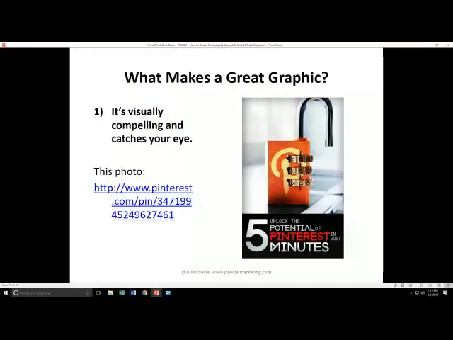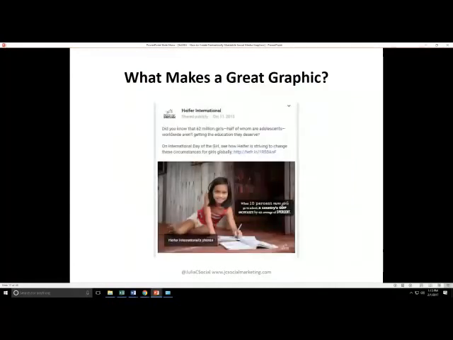Clearly the number one component and characteristic of a great graphic is it catches your eye. We're living in the attention economy. My phone is off right now, but if I were to have it on, like you probably all have your phones right next to you, 20,000 notifications, you probably have browsers open, you're inundated with emails. Every single thing that can compete with our attention is going to be detrimental to you catching someone's eye. So how can you cut through that clutter and really catch someone's eye in just 1 second?